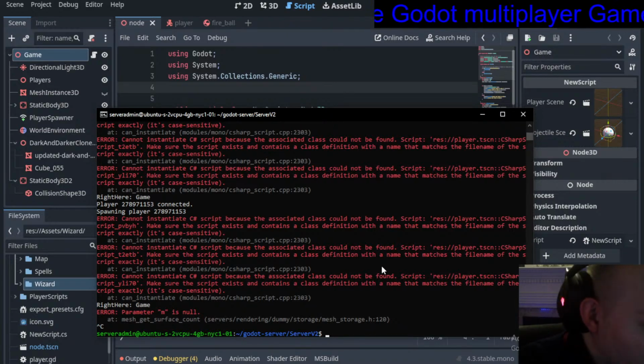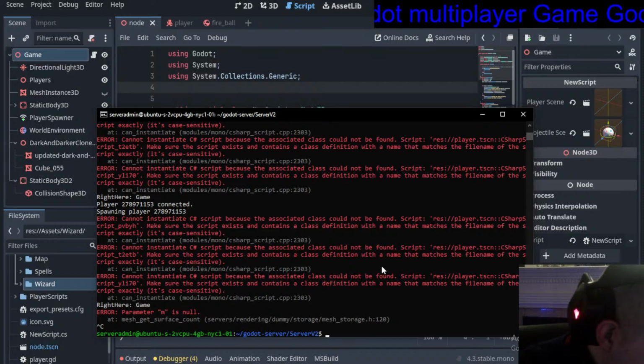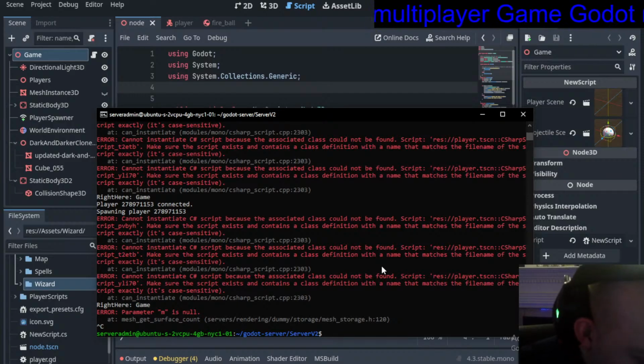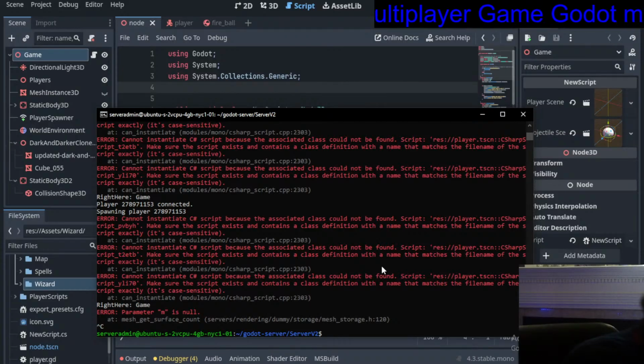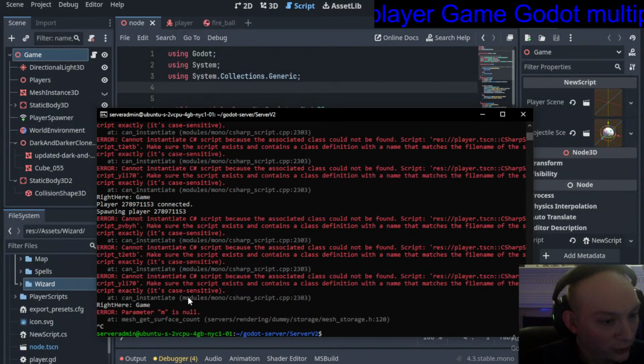Okay, it's still loading on the other screen.